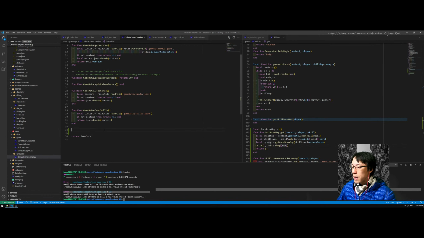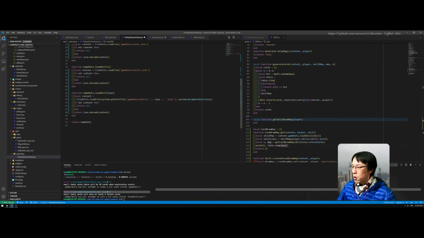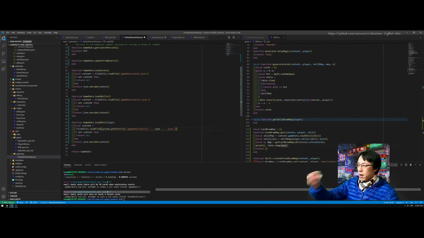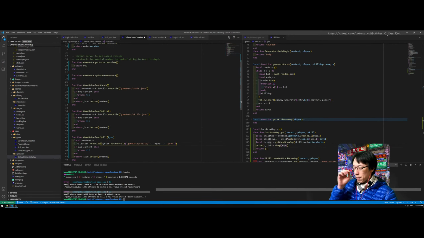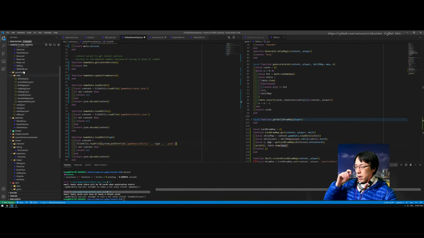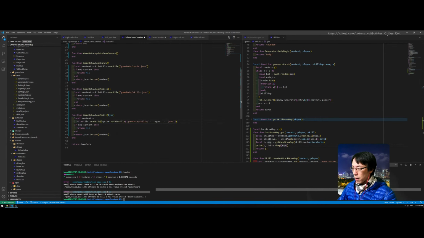Now here, it will be the same call, but instead of getting that from the document directory, which is a Solo 2D thing, for now I'm just getting it from here, from my local folder.